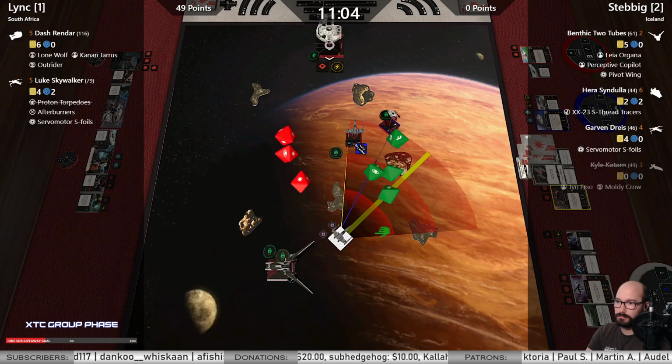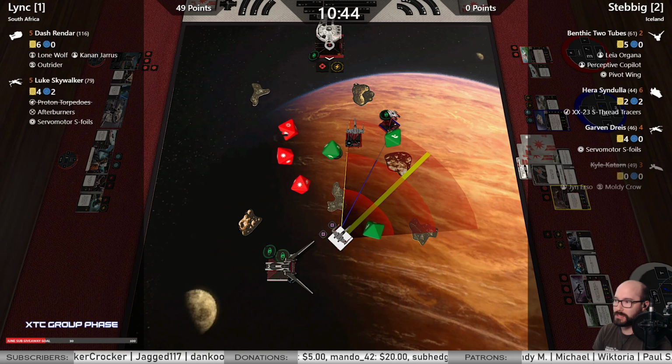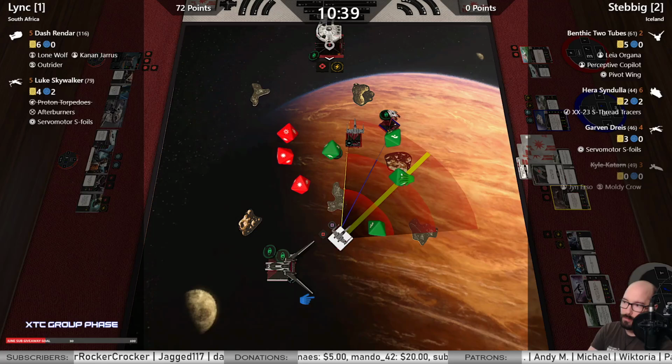Luke. That's right, no more torps. I already said that. It was a hit in an eyeball, so he'll convert the eyeball into a hit with the force point. Spends the lock. Hit it, crit. Garven. Four dice, range three obstructed. Two natural evades, takes the crit, and that's half points. What if you get a weapons failure? Oh, boy.